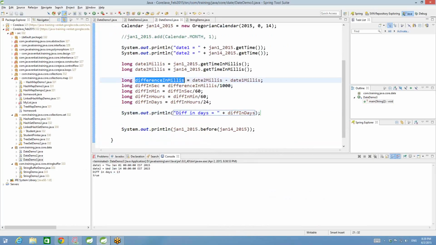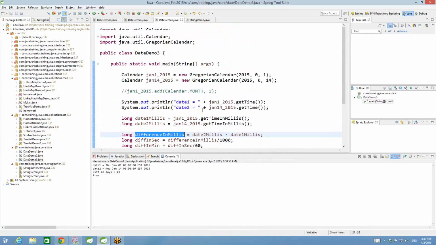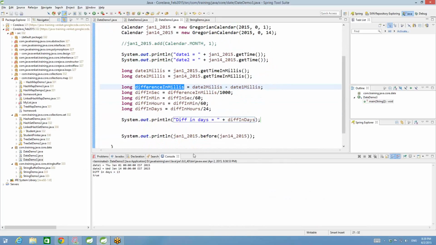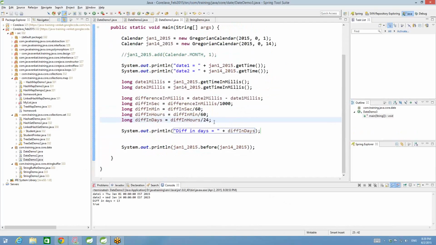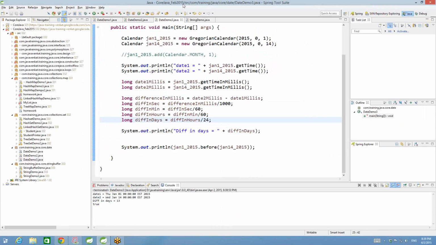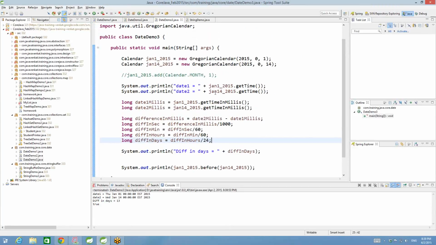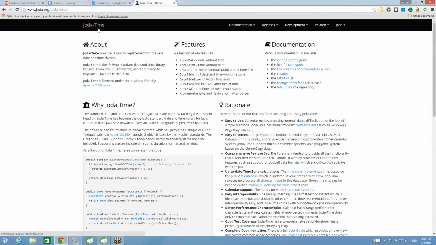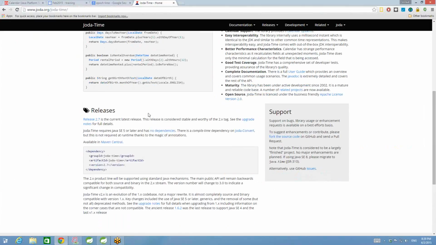But Java is not providing you any high-level API to get the number of days like this. That is why when I started my career, we used to write our own util classes, date utils, and we used to do this in a very hard-earned way. But there are a lot of APIs now. One of them is Apache's Commons Lang. We'll talk about this at the very end of the course. And then look at Java Joda time. This is the best datetime API possible.